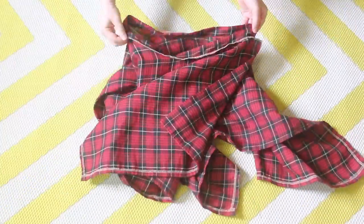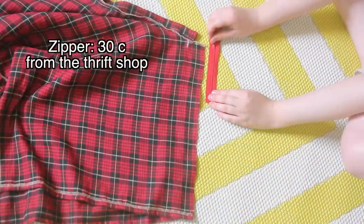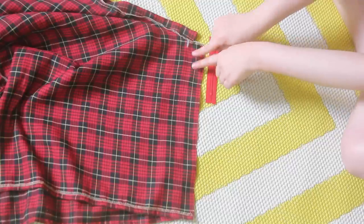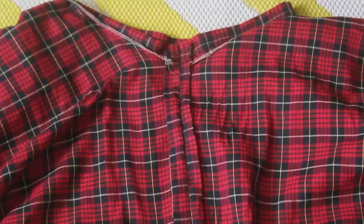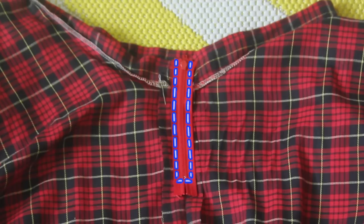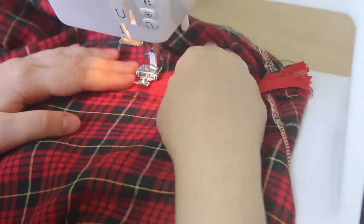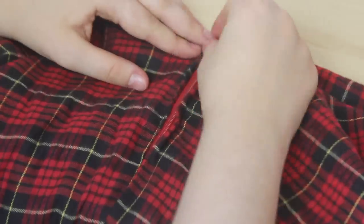Then I fold the skirt in half, right sides together, so that the two unsewn edges of the skirt line up. Now I'm going to insert my zipper. I grab my zipper, which is about 6 inches long, and line it up with the skirt with the waistband at the top. I sew basting stitches from here to here, and normal length straight stitches with a back stitch from here to here. After sewing the skirt back together into a loop, I press the seam open. Then I lay my zipper down on top of the seam so that the teeth of the zipper match up exactly with the seam, and sew the zipper onto the skirt. It helps to use a zipper foot, but if you don't have one, you can carefully use a normal sewing foot or even hand stitch it in. Lastly, I carefully cut through the basting stitches to remove them, setting the zipper free. And I'm done!